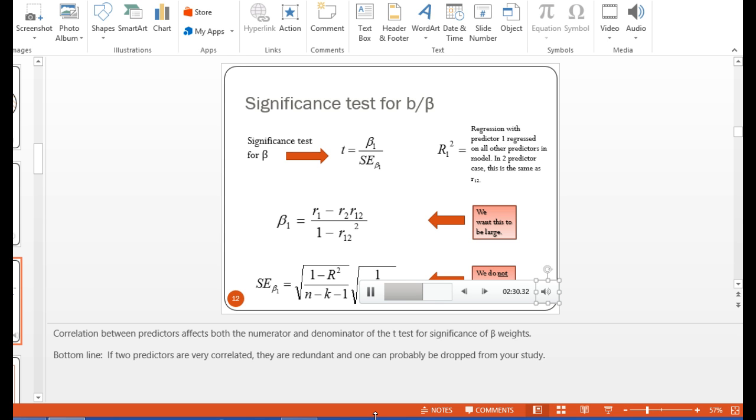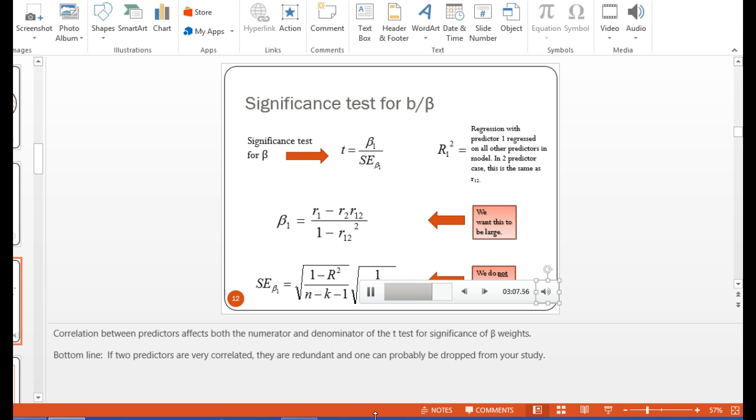And notice what happens to that whole formula as we increase that term. As we increase R12, our standard error for beta becomes larger. So work that out, look at the formula and how it works. Hold everything constant in the formula except for that r1 squared, which is at the bottom of the second fraction there, and note what happens to the standard error. It's going to inflate.